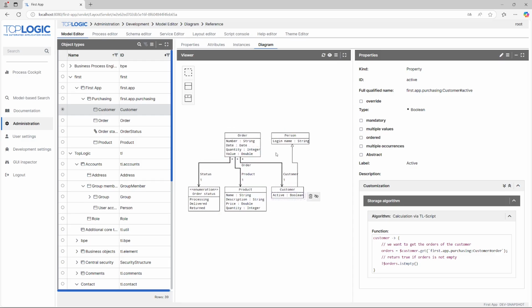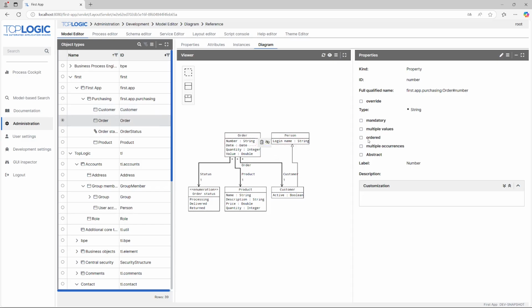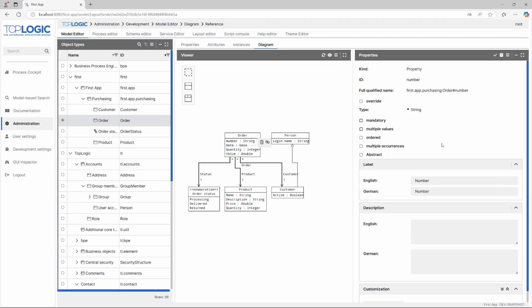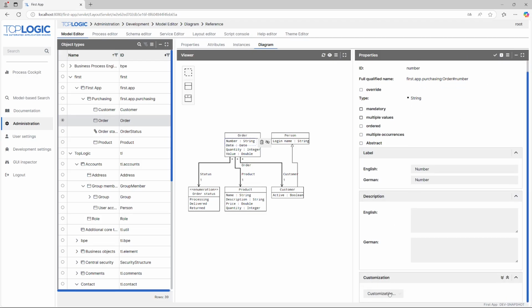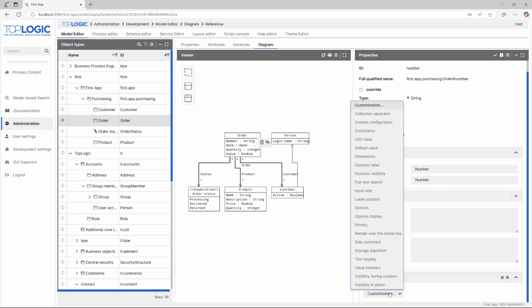Another attribute we want to customize is the number, because we specified the number will be the unique number for each order. So each order has only one unique number. And to do that, we also have customizations. So we go back here, we click on customization, and in that case, we want to give it a default value.